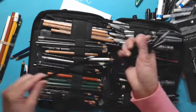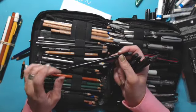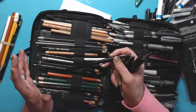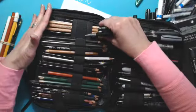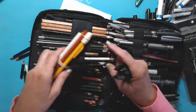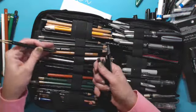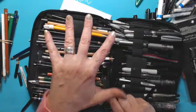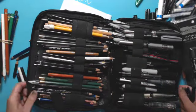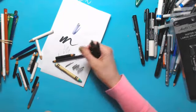If I had to have one pencil, it would probably be my Graph Gear, but that has to have replacement lead, or these. I love these. And, well, I like these too. There's an extra one right there. Let's just stick that in there. This will hold hundreds of pencils. These bands would probably expand 5 feet. All right, so we put some extra ones in there.